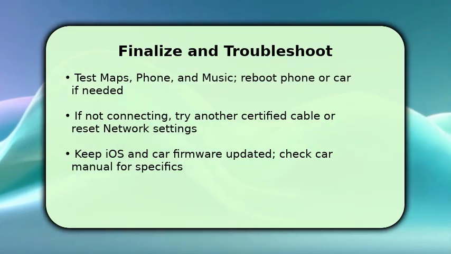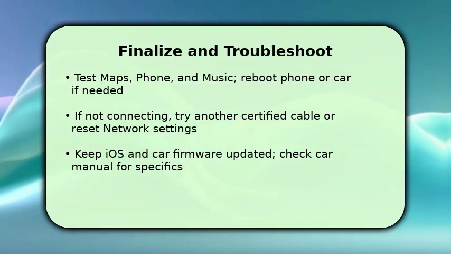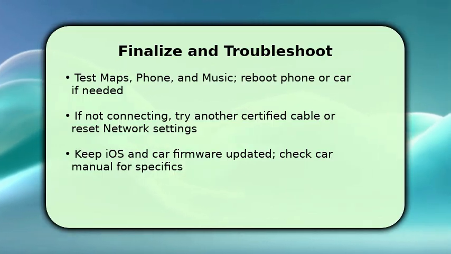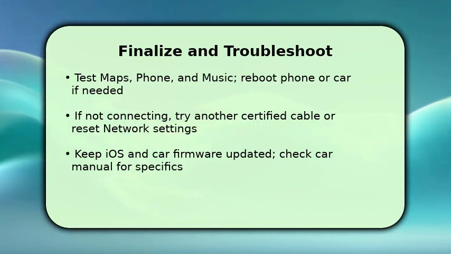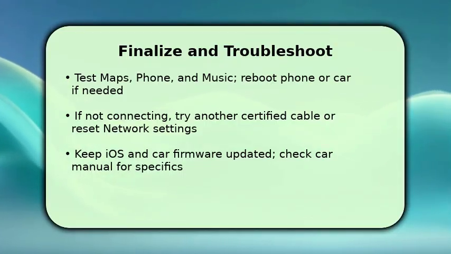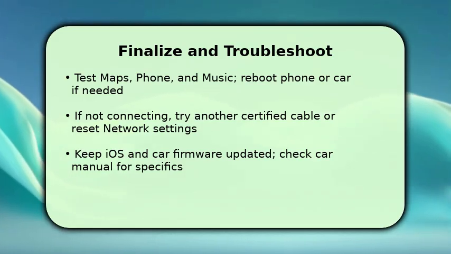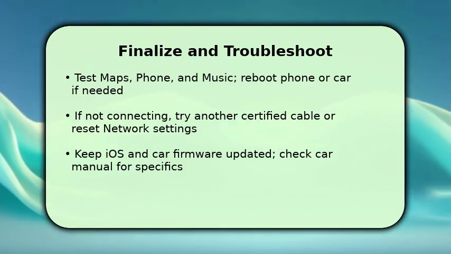If CarPlay fails to appear, disconnect, reboot your iPhone, and restart the car's infotainment system. Make sure the cable is not frayed and is a data cable, not charge only. If problems persist, reset network settings on the iPhone and repair. You do this because transient software states or hardware faults usually block CarPlay. Updating iOS.